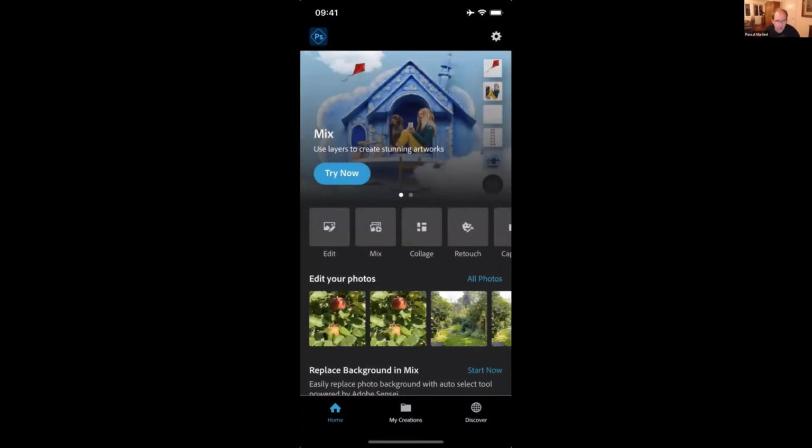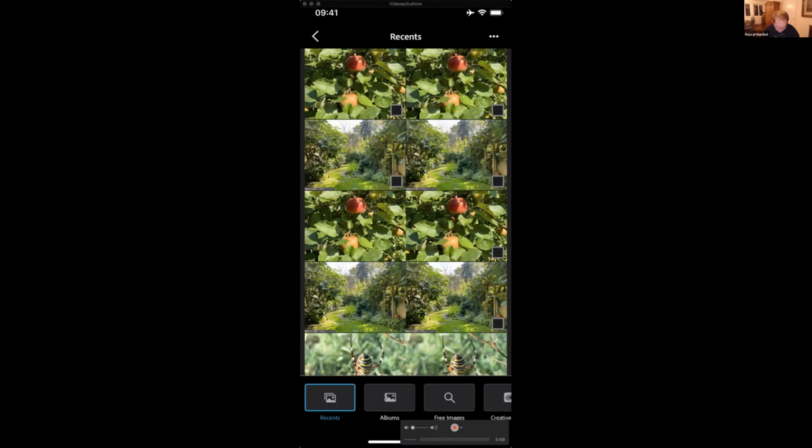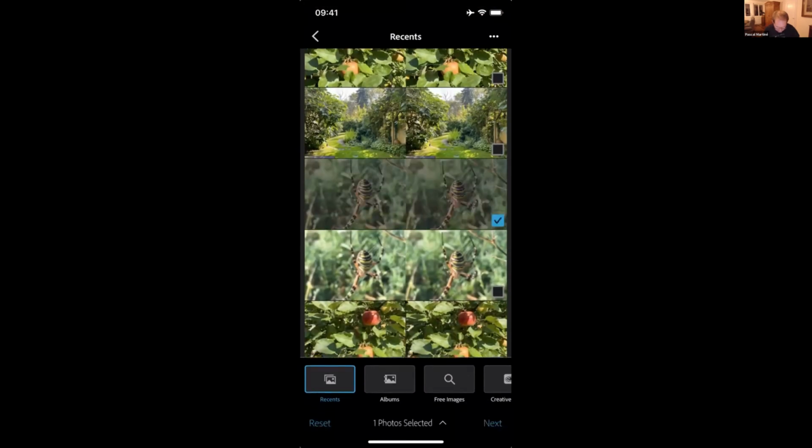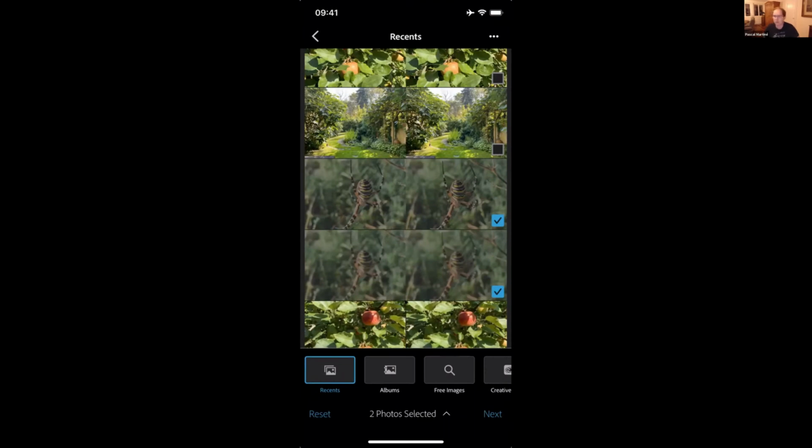So what I do now is I choose here the third icon to make my own collage. I choose the photos. As you can see here, the spiders are actually 2 stereo photos that I did not divide.